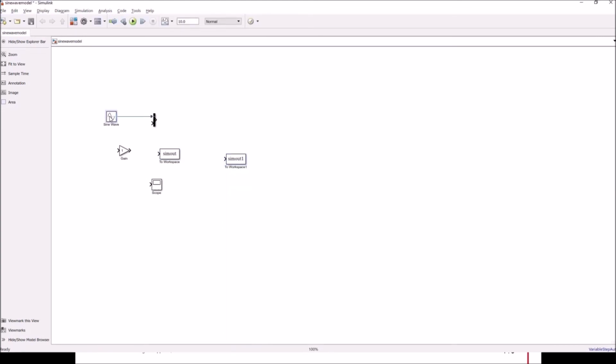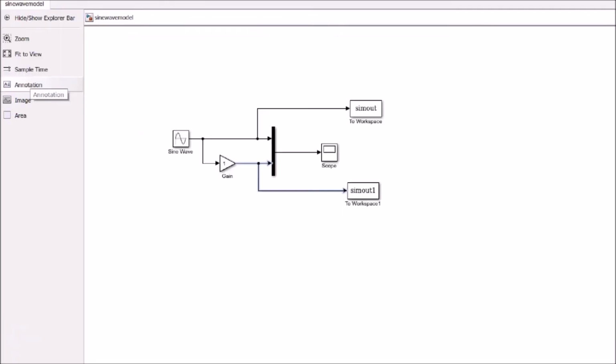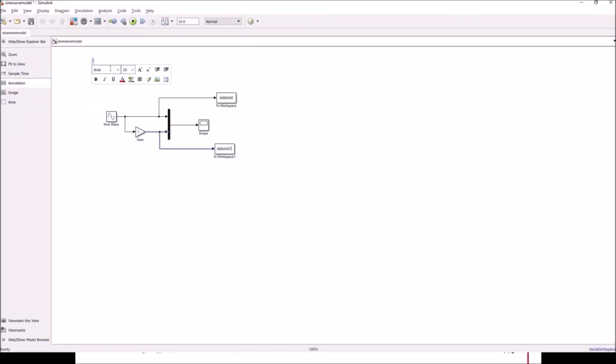Step 2. Making connections. To make a connection, left-click while holding down the Ctrl key on the keyboard and drag from the source port to a destination port. This is now the connected model of the sine wave. You can specify the name of the model by clicking and dragging the annotation in the Explorer bar. Now that the blocks are connected, you can specify the parameter values.